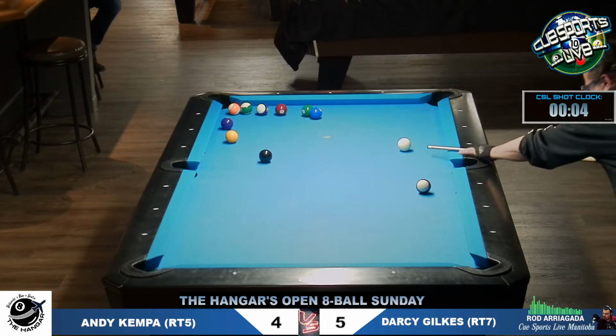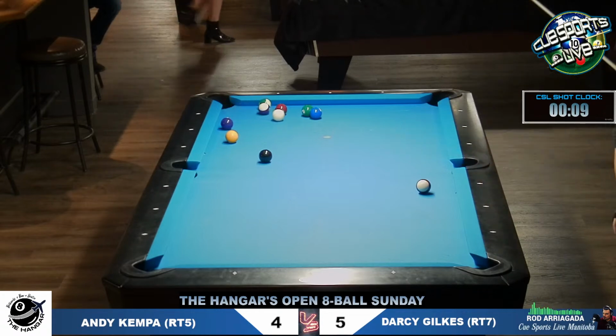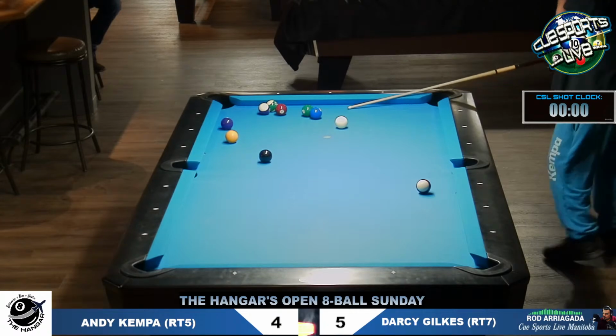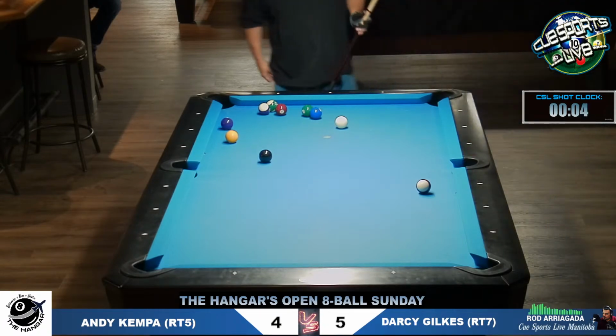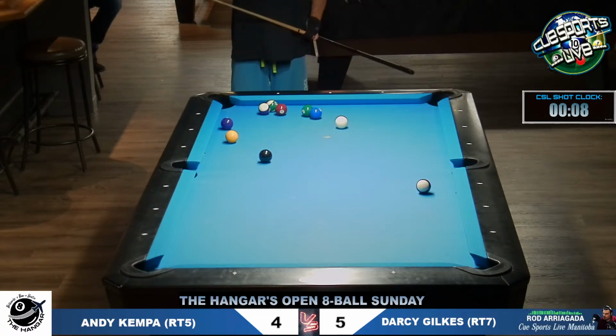I don't think he'd take the shot now. Well, I guess he's thinking about this 12 ball as an escape shot, or this 10 ball, whatever it is that's down there. I guess it's the 15. Yeah, it's the 15. And I guess he was right, because he's left the shot as an escape shot, and at the end he's going to have to use it. He's got no choice but to use it.